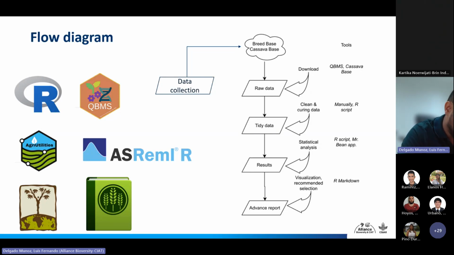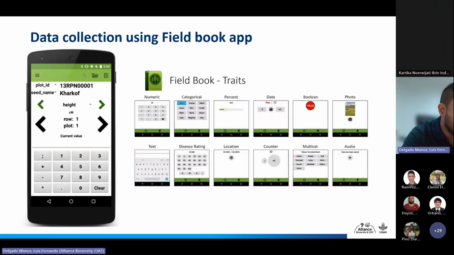It's not open source. We need to pay for using it, but it's very useful to analyze, especially multi-trial analysis, and of course Cassava Base. This is the logo of Cassava Base, where we can store all of our data, and Fieldbook. Fieldbook is the application that we use to collect the data.